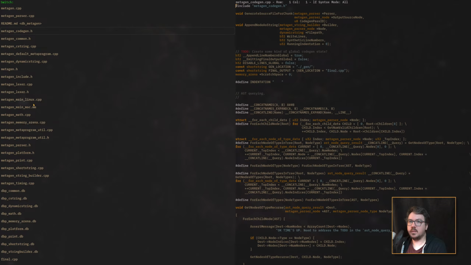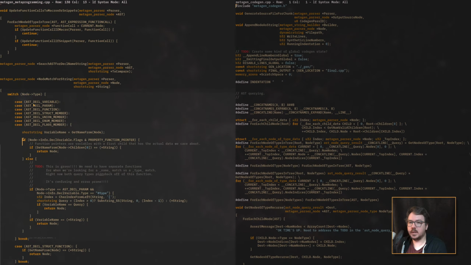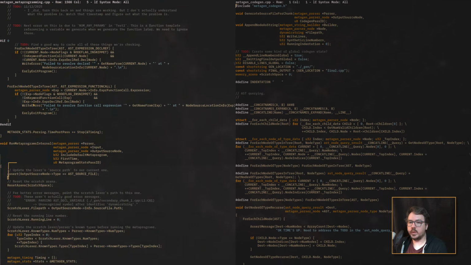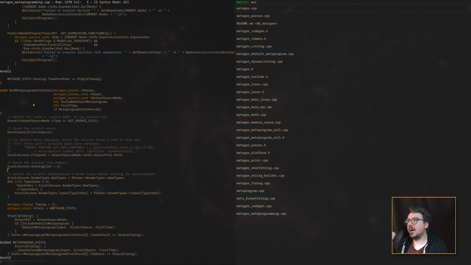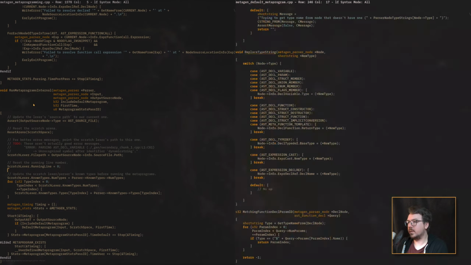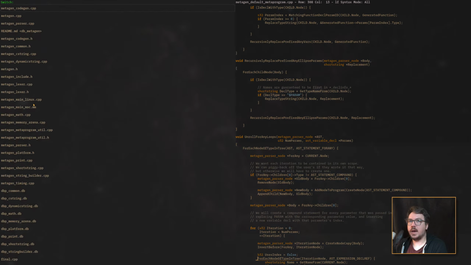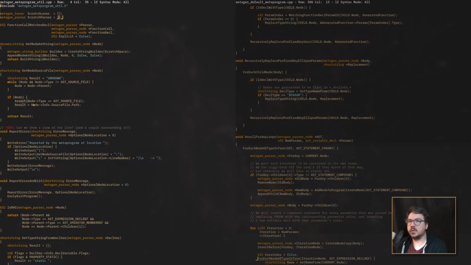So where we're going tonight is the metaprogramming step. When we run these metaprograms, right now what they're doing is I have this scratch lexer and this scratch parser.